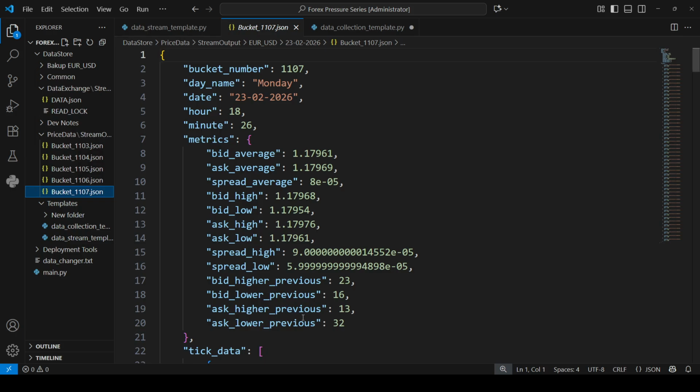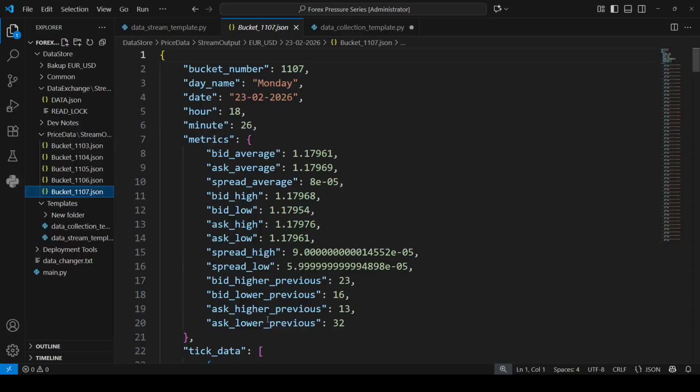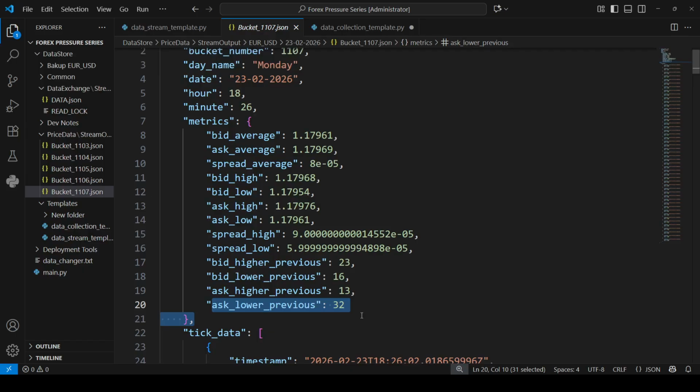Oh, there we go. So we're actually getting differences now, which was what I was a bit worried about. Bid and ask previous were consistent. Bid lower and ask lower. Ask lower and bid lower. So you can see there it's like double. So it's definitely moving to the ask high. So it's definitely moving down, as it were, and the spread's gone up a bit.